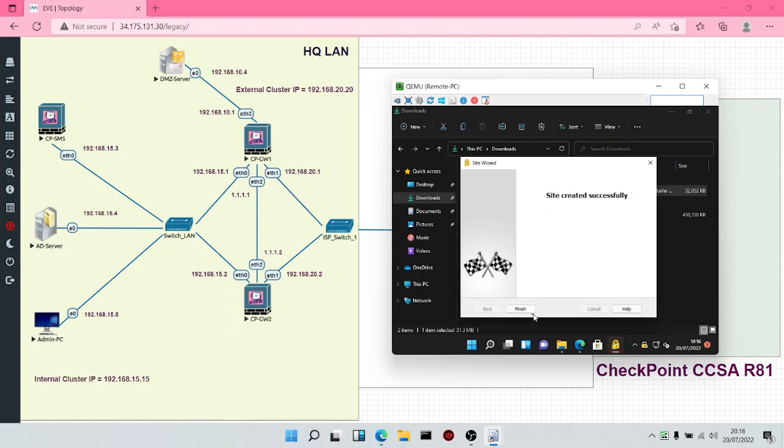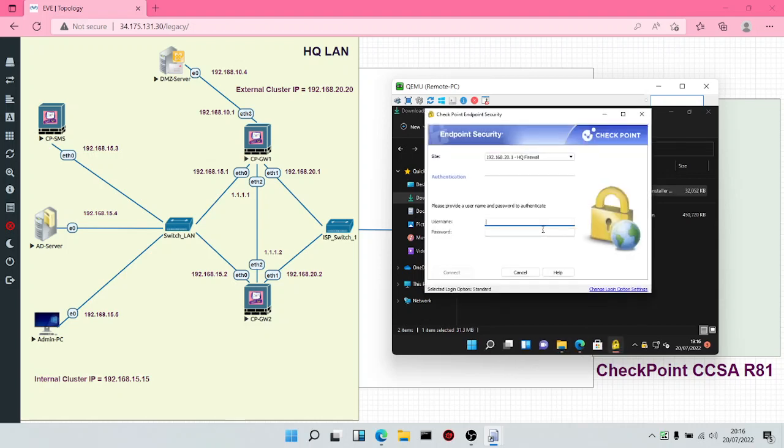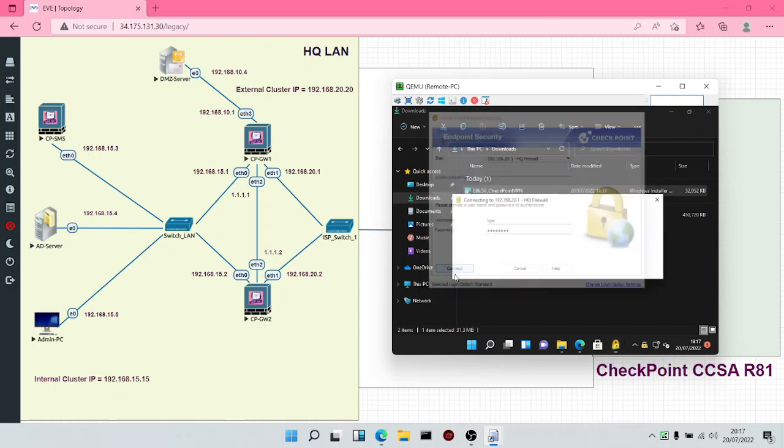So the site has been created. We're going to click on finish, then we'll click on connect. We're going to input our username. The username, if you remember, is Tiger, and the password is test at 123. So we're going to click on connect.